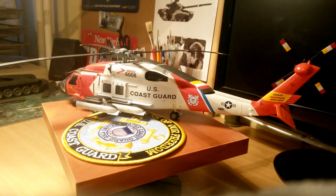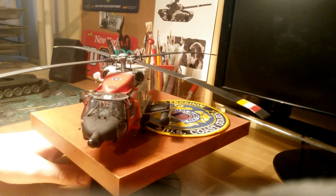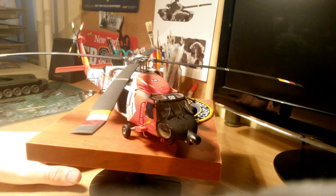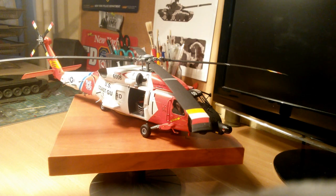Talking about the exterior and interior: the exterior is not so bad — all around the model there are well-recessed panel lines and beautiful rivets. But the interior is completely empty. Skunk Models and Italeri did not include anything for the interior except the cockpit and seats, so if you have the money you should get the interior set from Kobre Company. I wasn't able to afford it, so I focused only on the exterior. Luckily I had on my shelf the exterior set from Eduard for the SH-60 Seahawk, so I used a few of those parts on the rotor head as well.